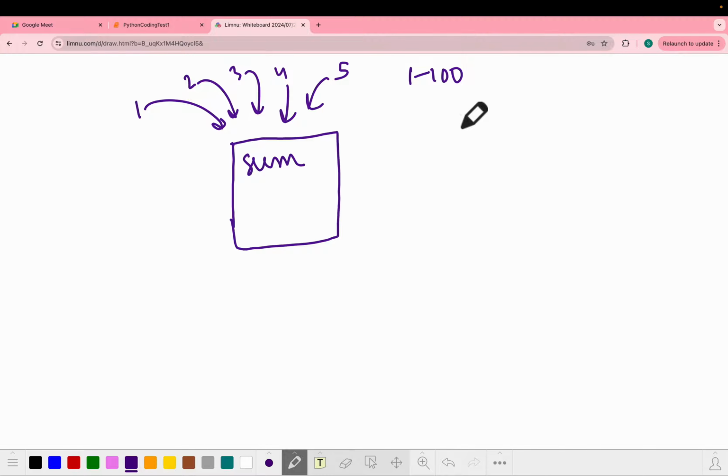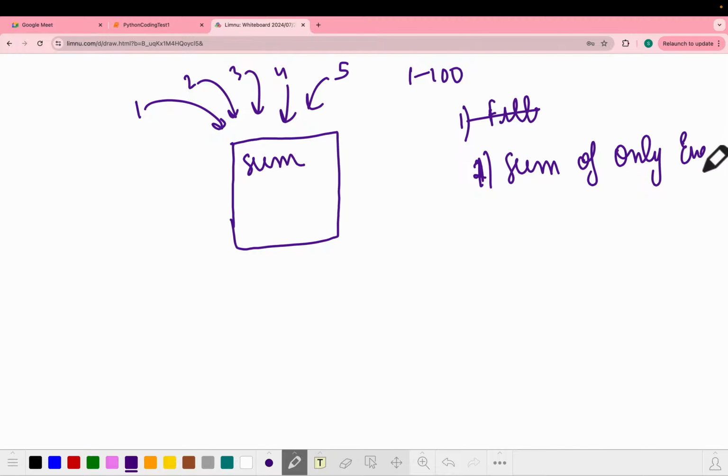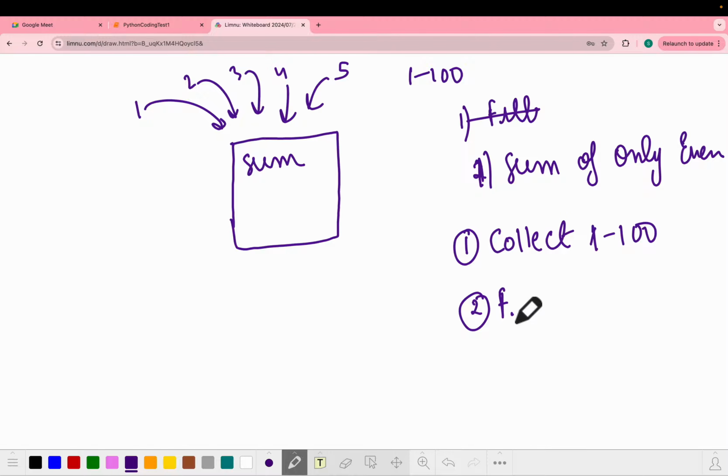First, it is filtering, so it is taking the sum of only even numbers. You have to create a system like this. So what will be the steps? Step one will be to collect all numbers from 1 to 100. The second step will be to filter even numbers.